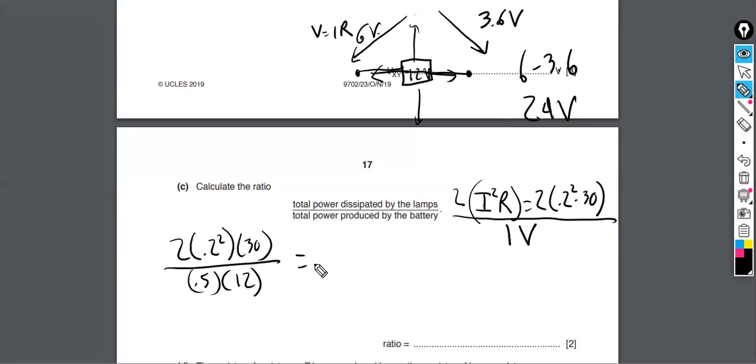That should get us there. 0.2 amps squared times 30 times 2 means that the power dissipated by the lamps was 2.4 watts. And the total power, half of 12 is 6. And so 2.4 watts divided by 6 watts is a ratio of 0.4.